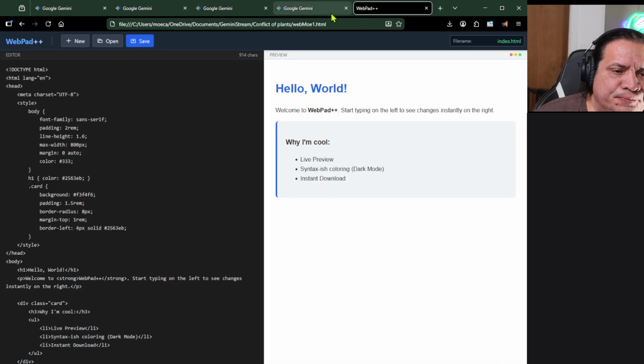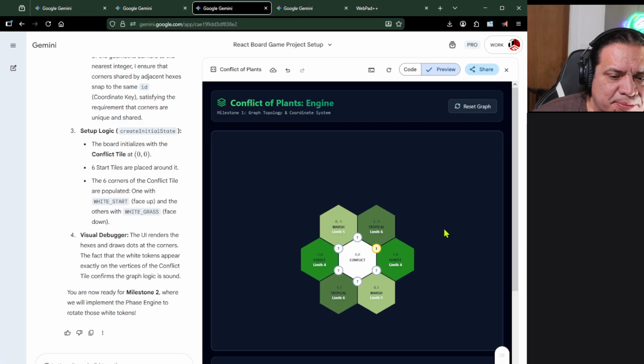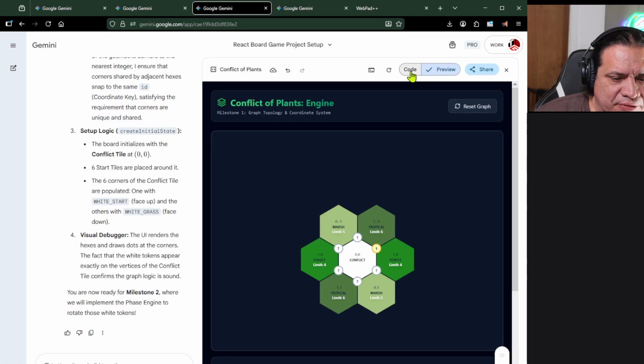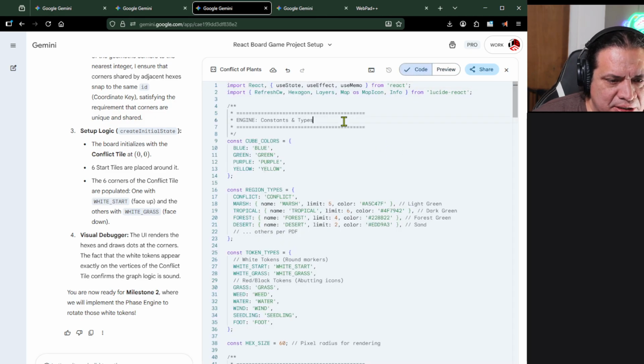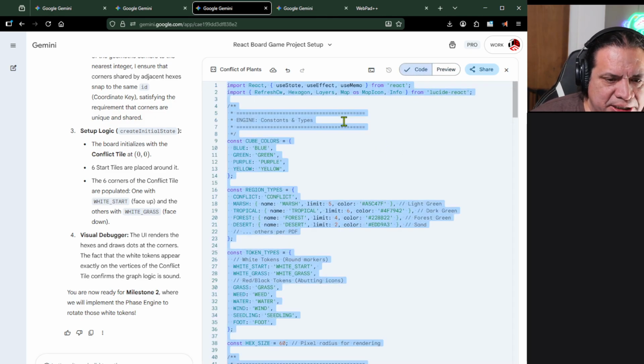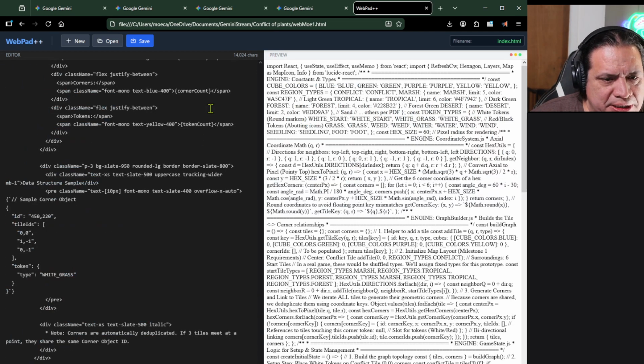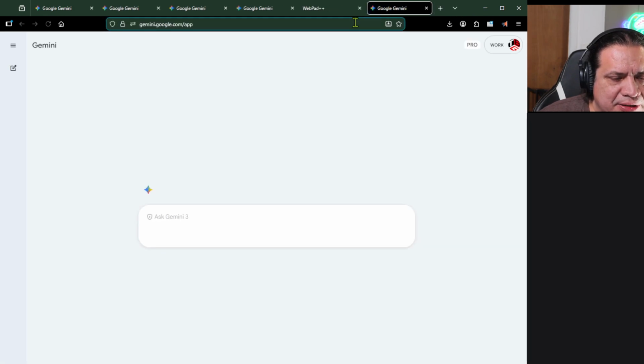Okay, so one of the things we want to do is copy this and save it. We take it off a preview of its first phase of our action plan. We're going to copy all of this, put it in our word pad, and paste it in there. It won't allow us to save it as HTML, so maybe we need the other word pad. Let's see how that one does.